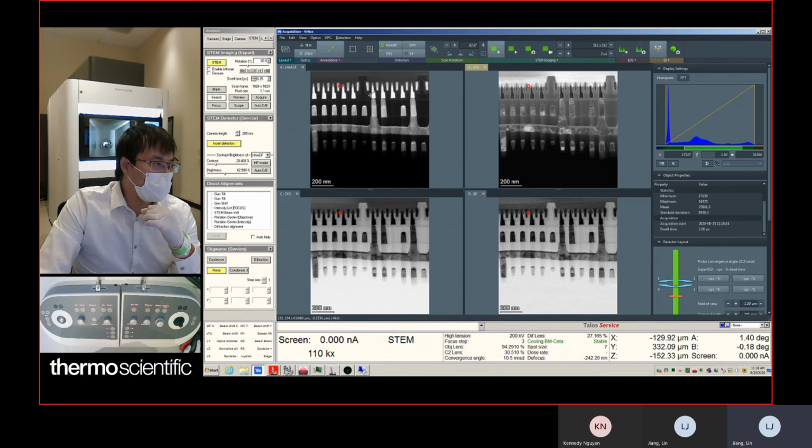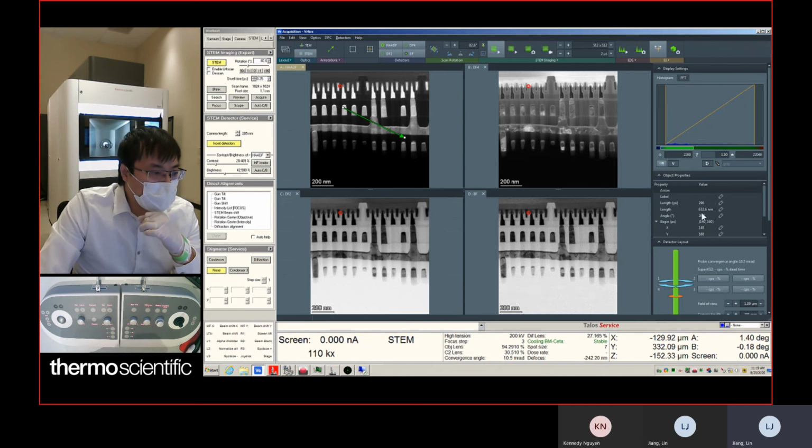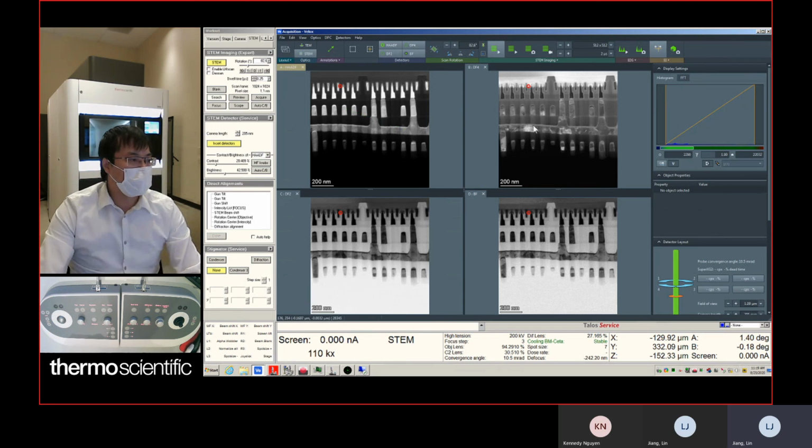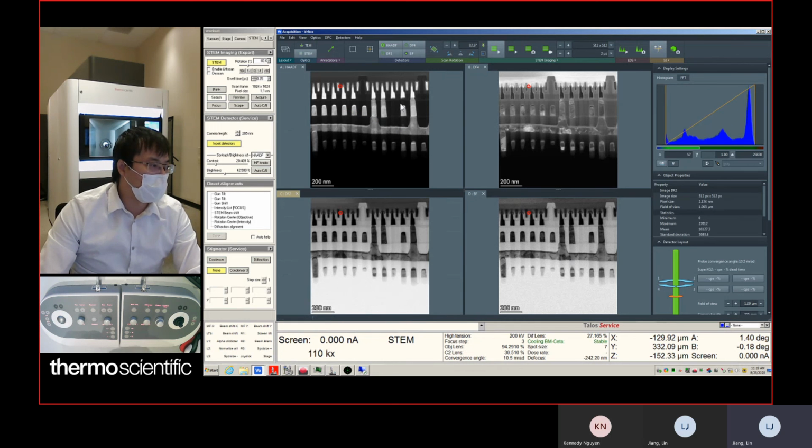If you draw a line here, it gives you the properties of the line: the value, length, how many pixels we have in this line, and the angle of the line, where it began and where it ended. You can select different windows for that.